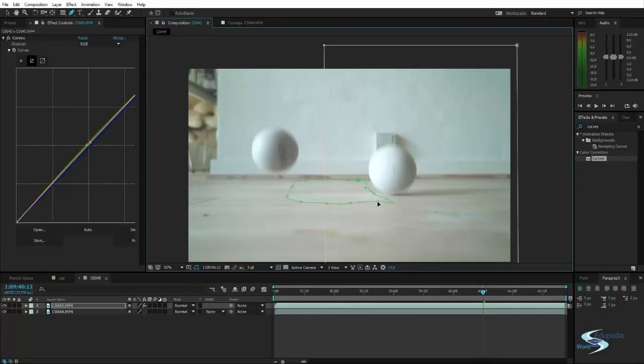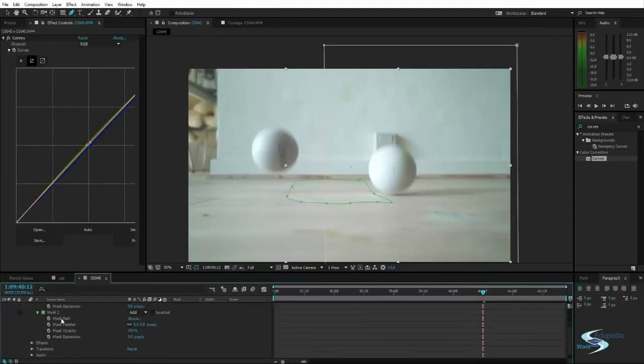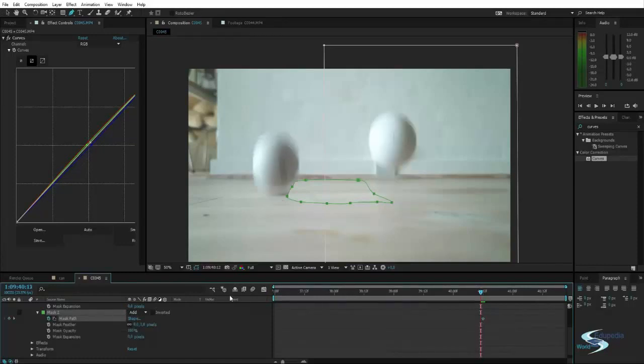But another thing we could do would be to just create a quick animation. So go into mask number 2, and then on the mask path click on the stopwatch. So now we can actually animate it.